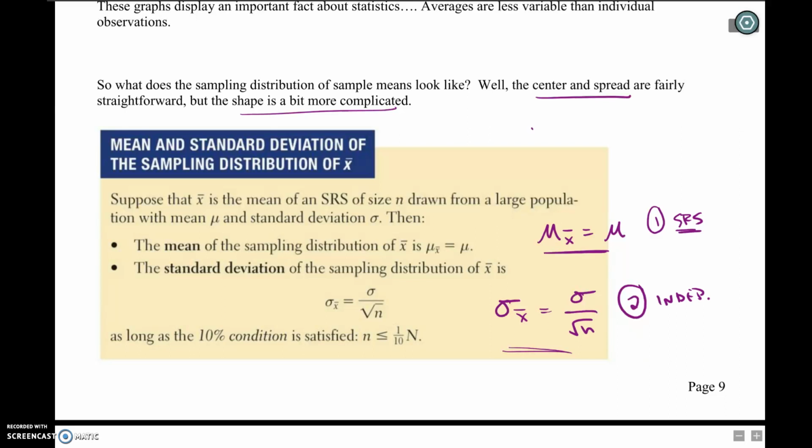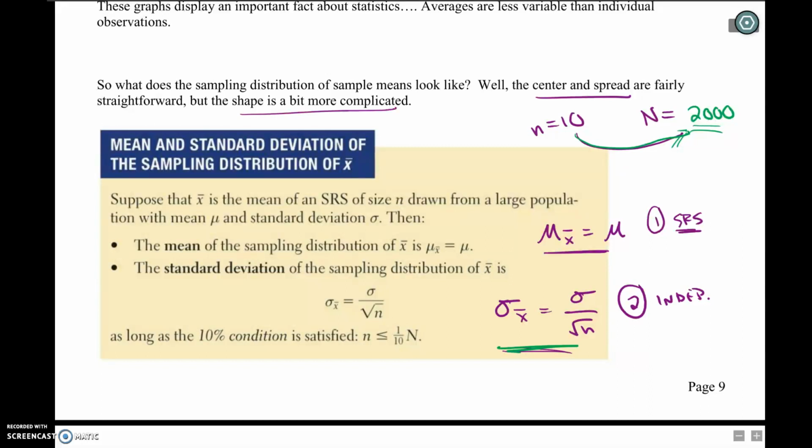What is independence? Well, if you take a sample of size 10 from a population of size 15, you don't have independence. Because once you take 10 people, every time you take a person out of that population and you're sampling without replacement, you're changing the mean and spread of the population that you're sampling from. So that would be no independence. Technically, you don't have independence ever. But if your population is really big, let's say 2,000, now it doesn't really matter if you take out one person or two people or even 10 people because the population is so big. So although we don't have independence, we have this pseudo-independence.